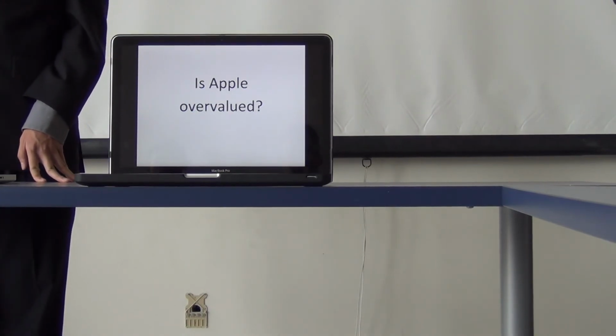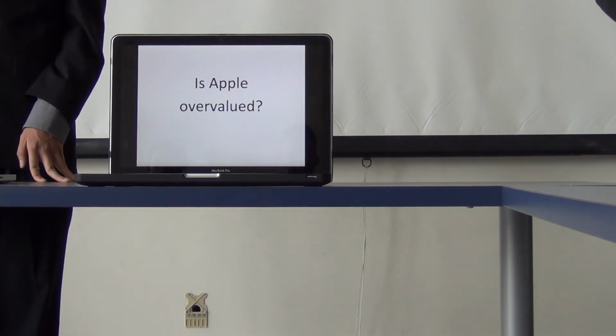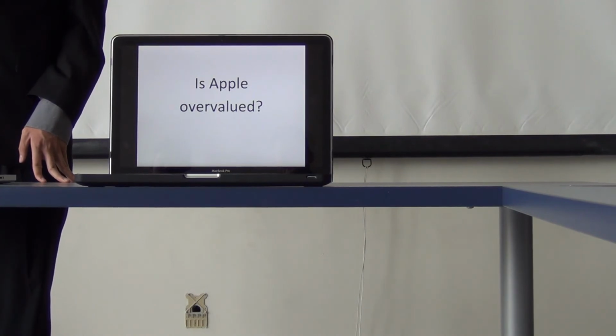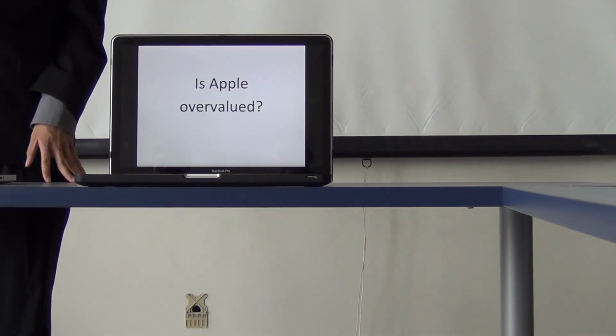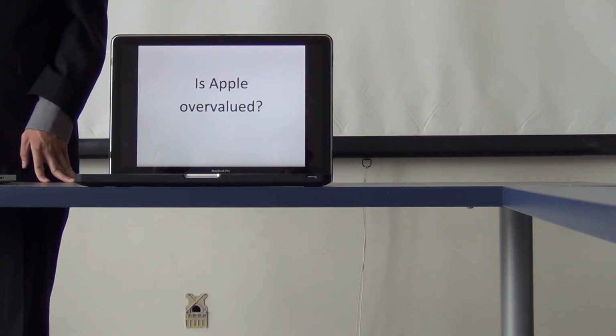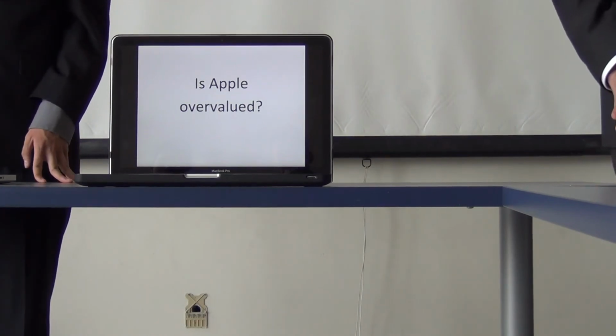What do you guys think about Apple? Do you think it's going to turn into a Microsoft where it just stabilizes, or do you think it's still overvalued? What do I think? I think that because of that laptop by Lenovo I just showed you, Apple's products aren't very new. They don't have a competitive edge anymore, unless they continue innovating. And we still have to see whether Apple can continue to do that.